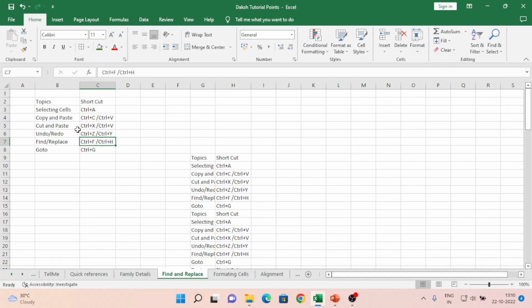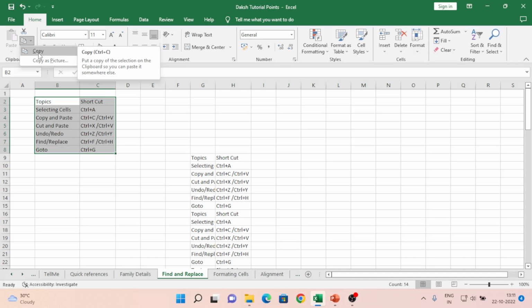Now once data is selected, then only I can copy and paste. So for example, I have this table here, and I copied it. First I selected it and pressed Ctrl C on the keyboard. Or, if you want to go the long-cut method with the mouse, you select that, go to Home, and from here you see there is an option called Copy. If you hold the cursor there for a bit, it will say Control C is the shortcut.